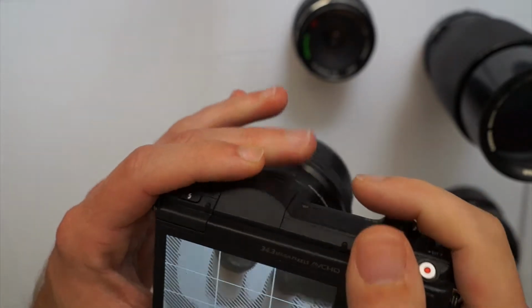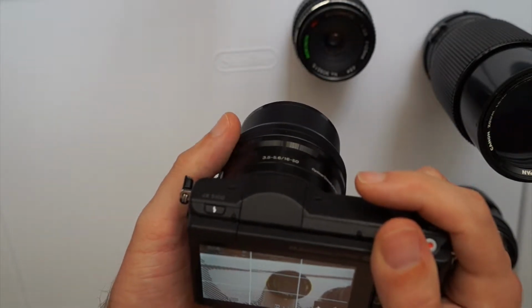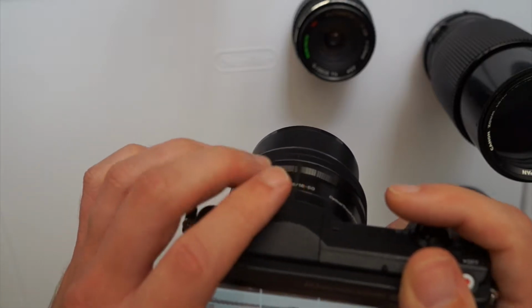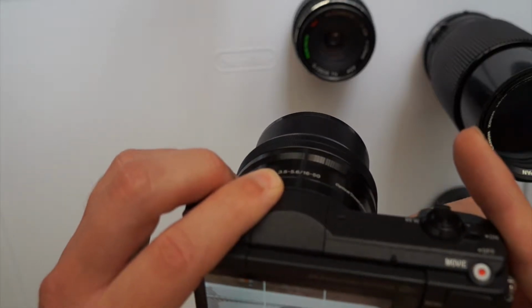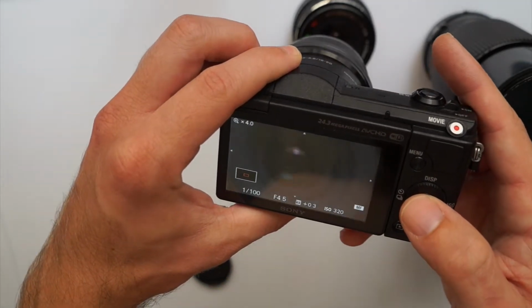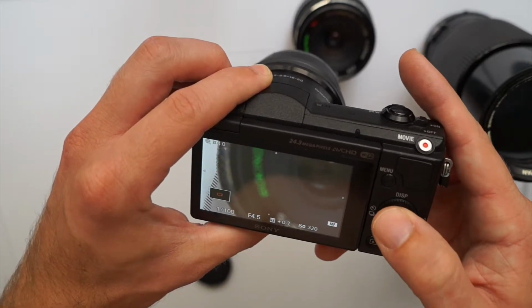It has focus peaking, which I think you can see on here. If I can get it in focus, yeah, you have yellow peaking going, if you can see that. It has the zoom feature, which you can program. So there's zoom to check focus. It actually doubles, I think.